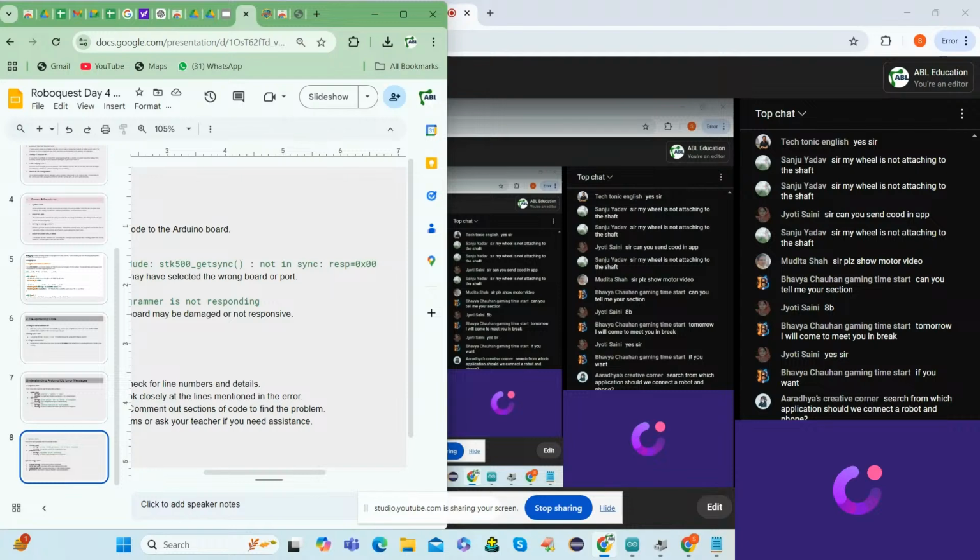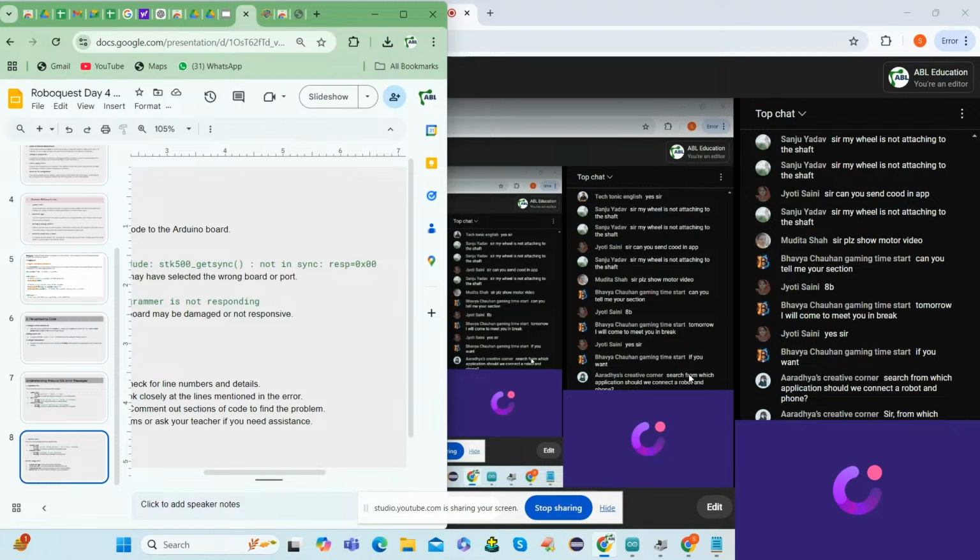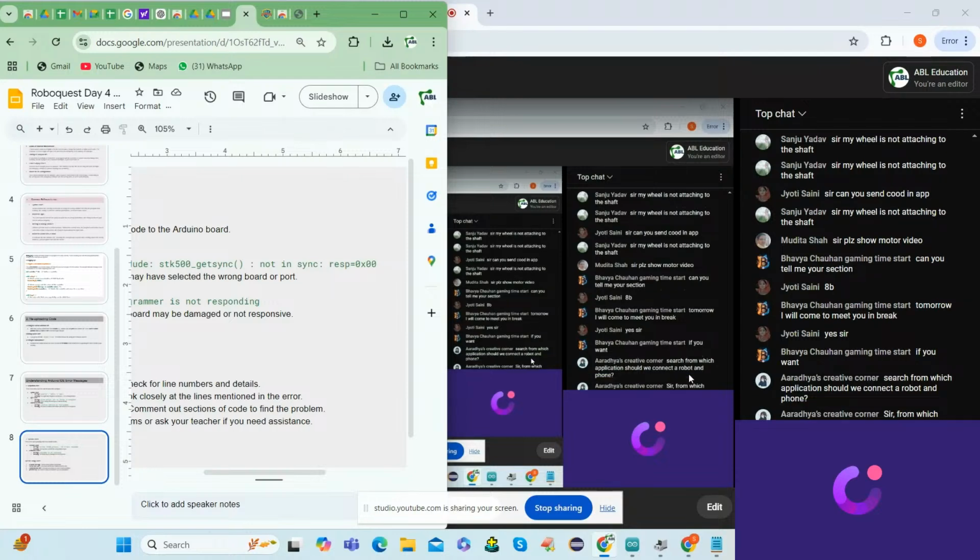Okay, Sanju, what is your problem with the wheel? There is a shaft, and there will be a nut and bolt, so you can connect the wheel. It's a very easy process.